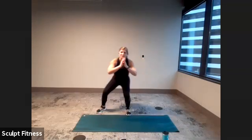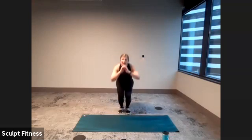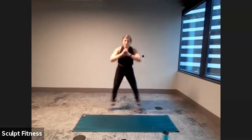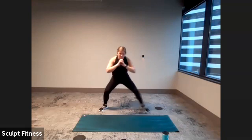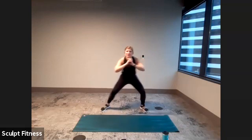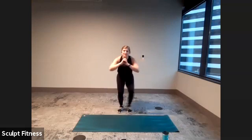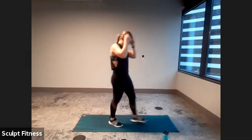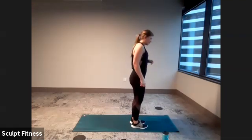Here we go. So again, option 1, stepping. Option 2, hopping in, hopping out. Either way, we're staying nice and low. Here we go. Last 5, 4, 3, 2, 1. We'll stand it up, shake it out. Getting ready for lunge and high knee on the right. And 3, 2, 1. Here we go.